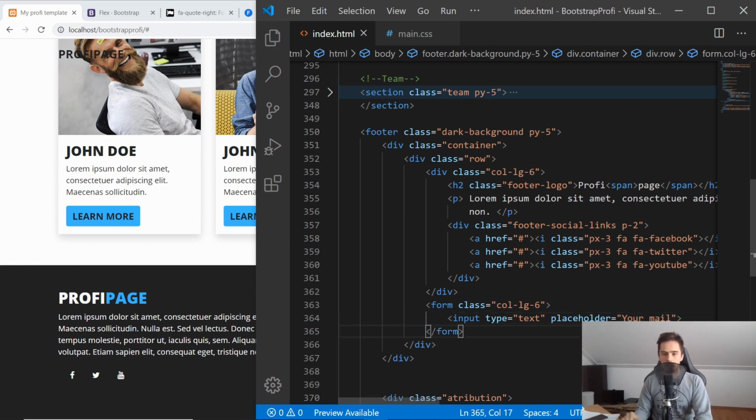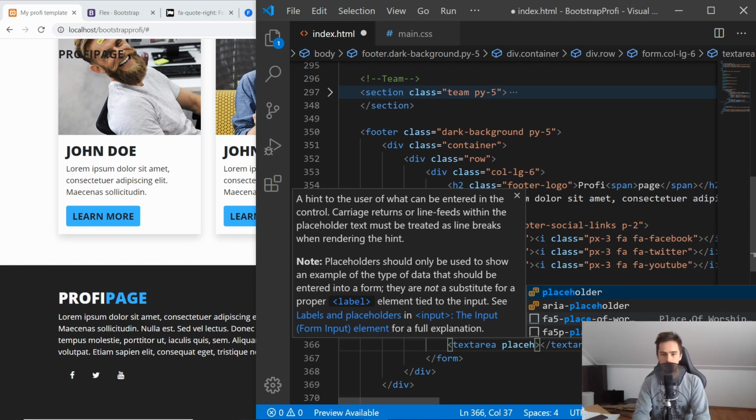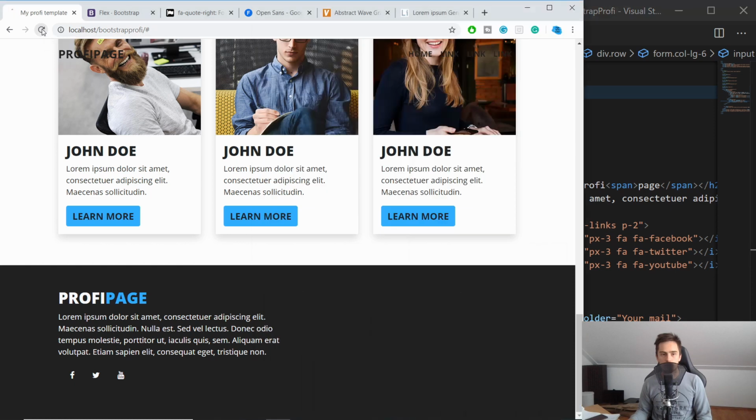And let's just copy one more. So your mail, then we will have like your name, and then we will have like text area. Once again in here we will have some placeholder. And this one should say like your message. And in here should be name, whatever. That's up to you, right? You can edit it out.